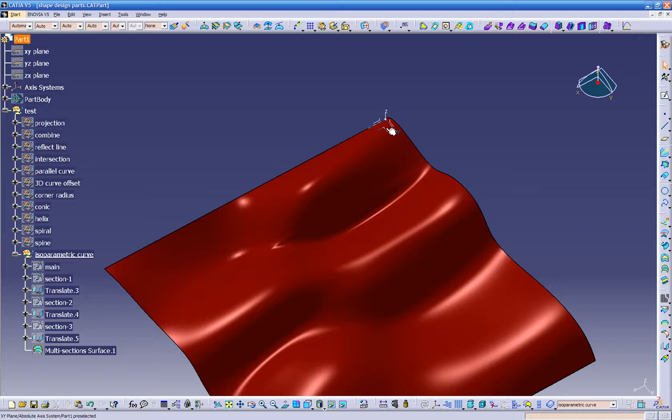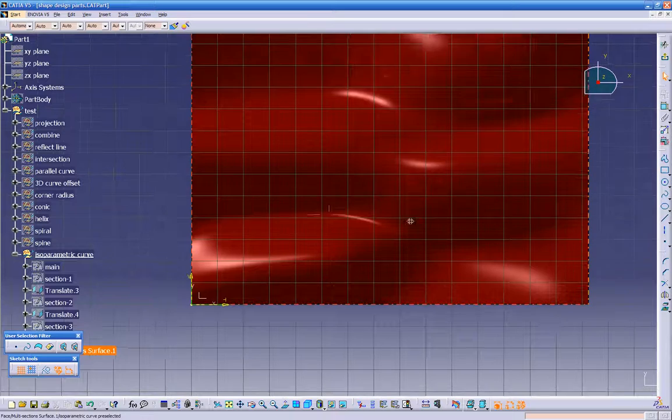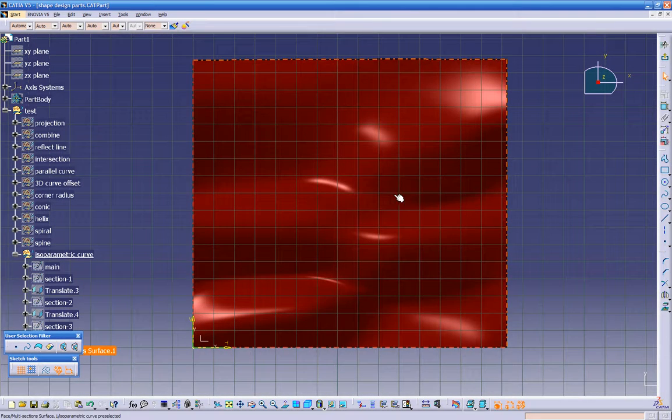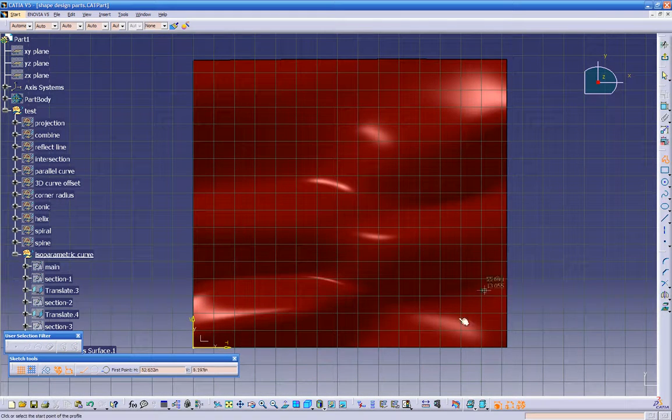So now let's go back to the top view, create another sketch on top, and on this sketch we're gonna create something crazy.